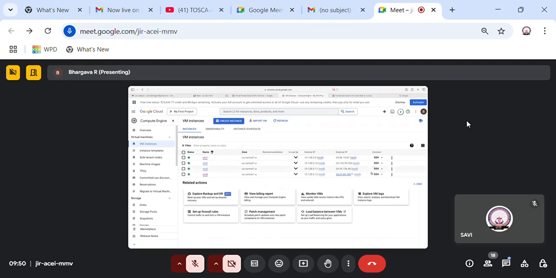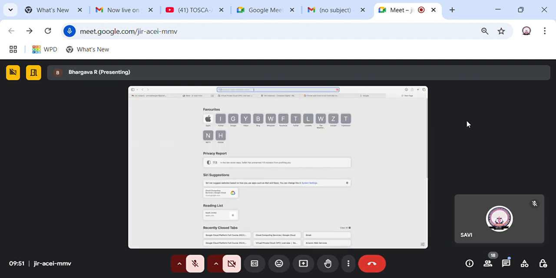So you can see there is an IP, which is an external IP. Let me copy this external IP of VM4 because for VM4 only I have enabled HTTP and HTTPS traffic. So you just select this particular address, copy it, go to your address bar, type this and press enter.